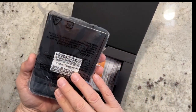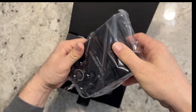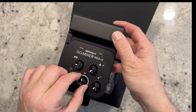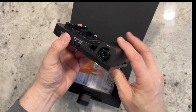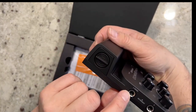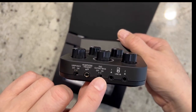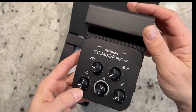All right, there it is. This one's battery operated too. It doesn't have to be, but I do use my 13 Pro Max iPhone. Oh, this is nice. Oh, these knobs are nice. I like this. All right. We got Phantom Power. We have an XLR connector there. This is the battery compartment, as you can see. We have mono left and right instrument inputs. And then we got a whole bunch of stuff here. We've got loopback, headphone jack. We have a pad for bass and guitar. And then we have line in.